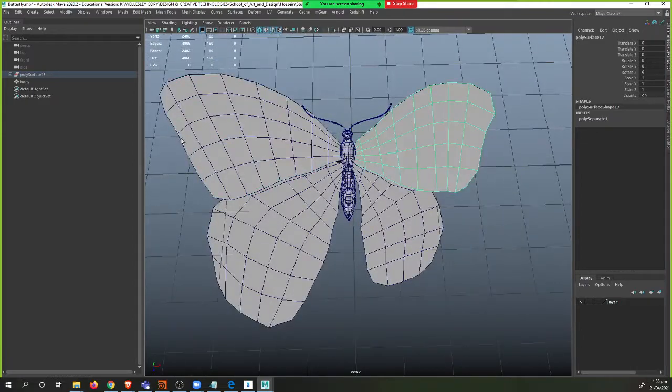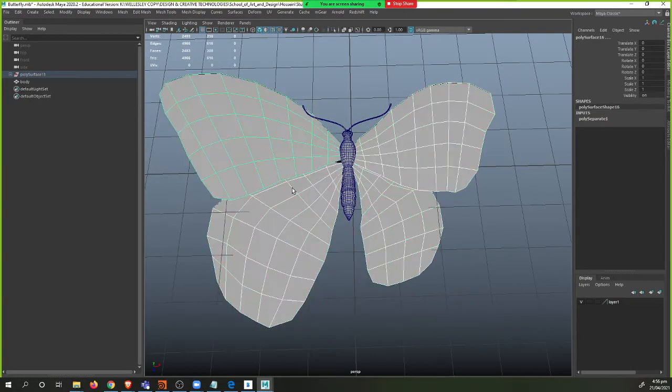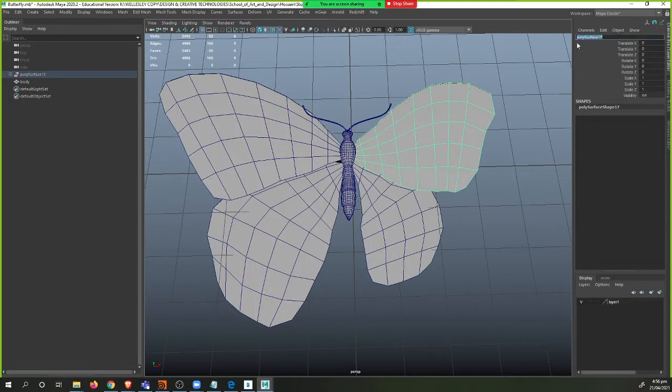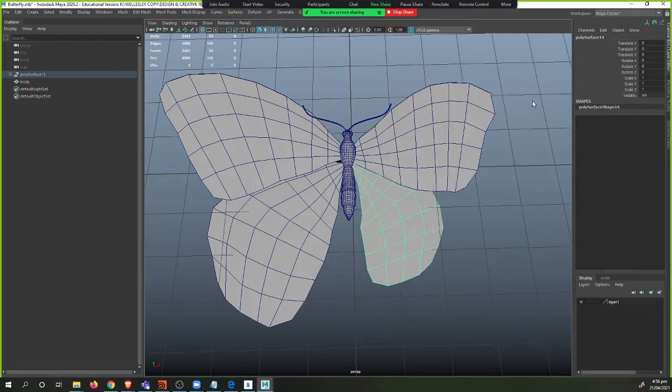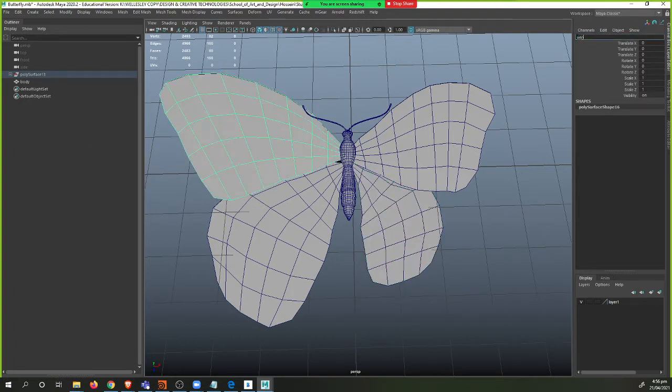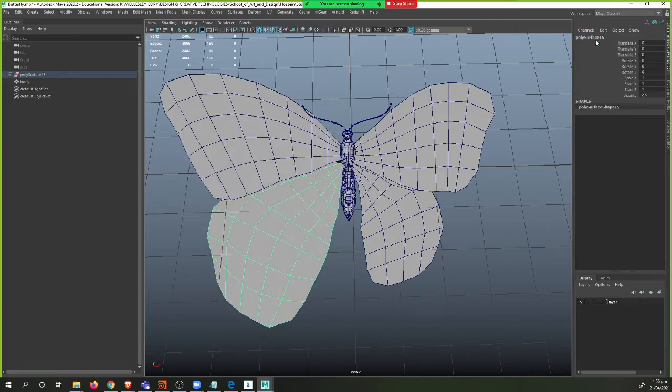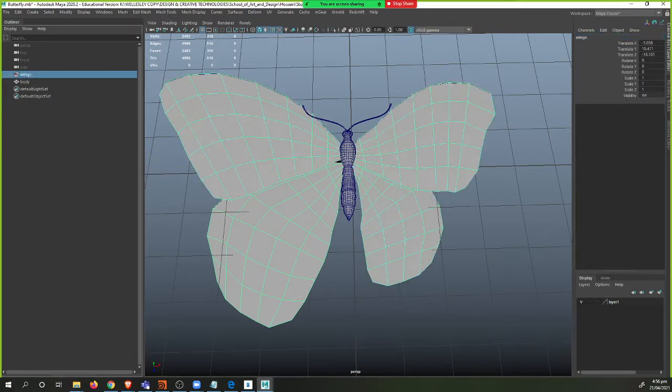So I could say this is wing right top, wing right bottom, wing left top LT, wing left bottom. So these are wings. So I've got wings, I've got my body, so let's start rigging.